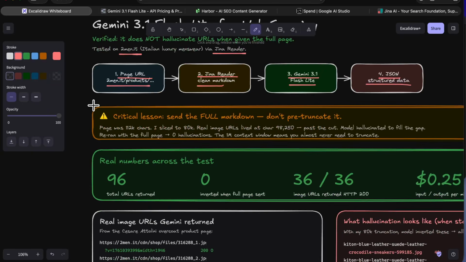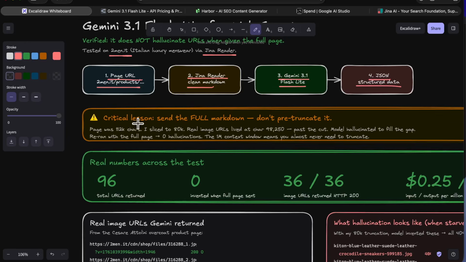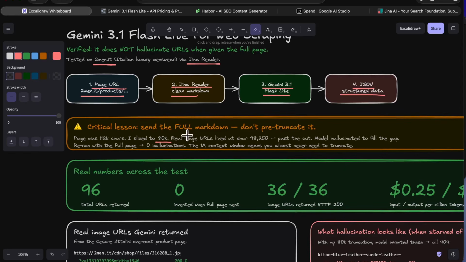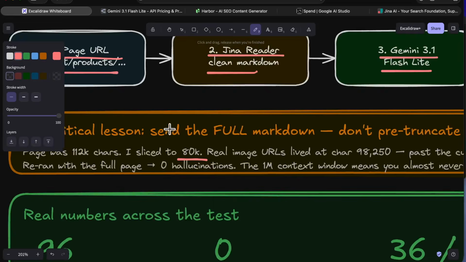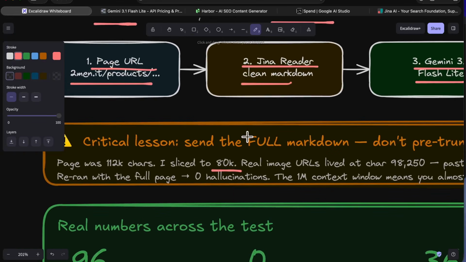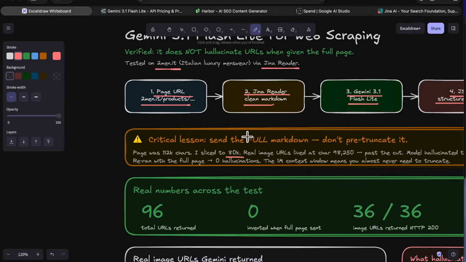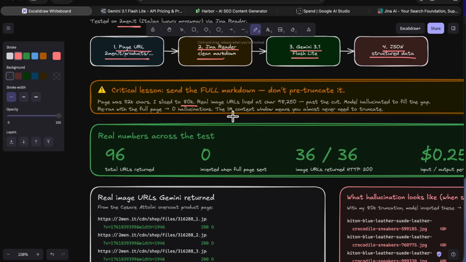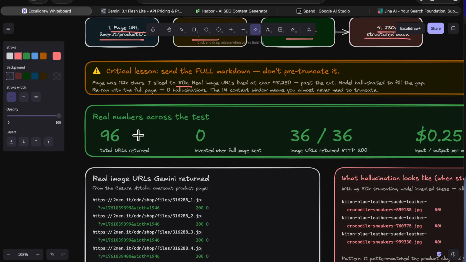Okay, so I actually know quite a lot about this stuff. Now, the first test that Claude did, it did something that it does every single time. I've done hundreds of these tests, right? Trying to test different models. It always cuts the context off at 80,000. If you don't feed the full page to Gemini, it will not be able to extract things. So at first I thought this model was really, really bad because it basically cut down the HTML at the header. So it was just showing the header to the model. However, when I realized this, I fixed this and I did the real test here, which unbelievably, right?